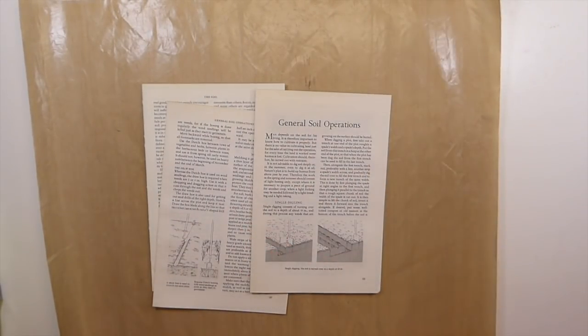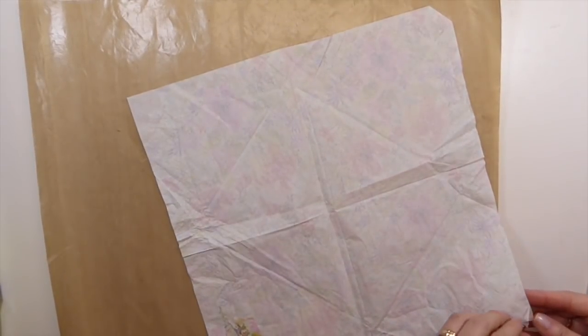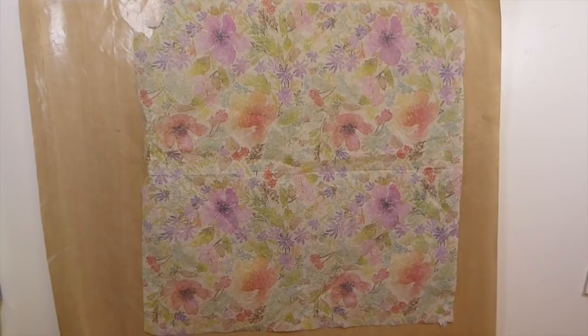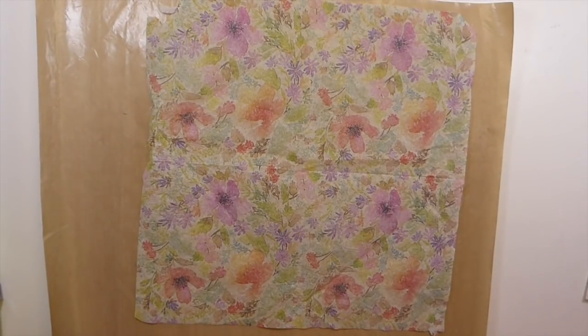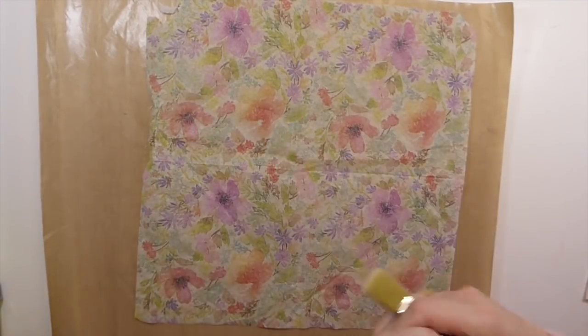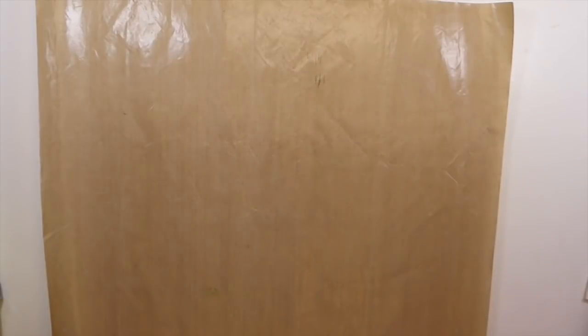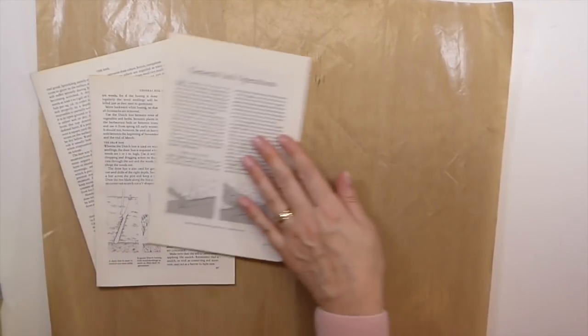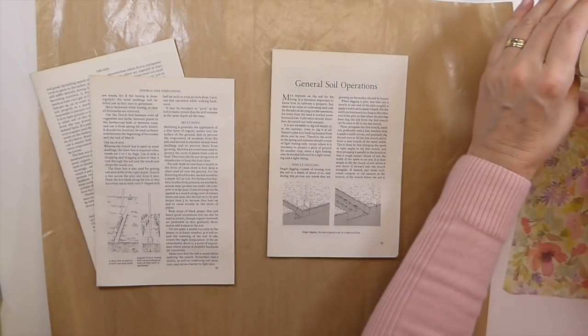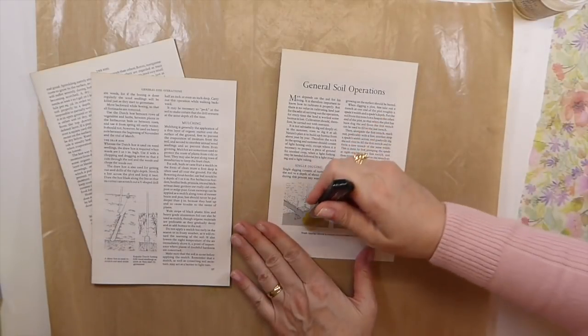I'm just going to go ahead and do some decoupage. Now this was a napkin that was gifted to me, so I'm excited to have this. Isn't that a beautiful watercolor floral? I love it when the napkins come off easy. The backing on that, sometimes they don't, but that one's come off really easy. So I'm just going to use the Tim Holtz Distress Medium on this project. You could use any glue that you like. I'm just partial to this one.